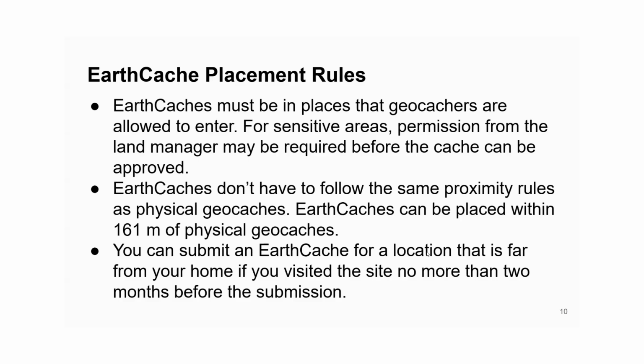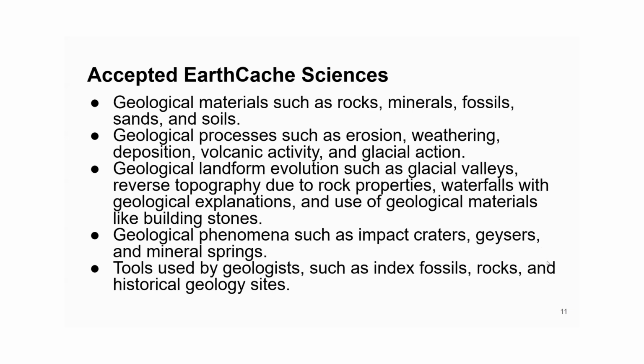But yeah, ultimately, as I mentioned, for physical caches, getting permission is important. I also mentioned the proximity rules already. And I'd also like to mention that you can submit an EarthCache for a location that is far from your home if you visited the site no more than 2 months before the submission. So that's why I have caches all over. And about permissions, I've already asked a few times with the city of Saskatchewan and Watson, and they weren't really that bothered about it, so they're okay with it. Yeah, they're especially less concerned because there's not a physical container being placed. It's someone visiting an area that's already intended to be visited, but it's good to get permission still.